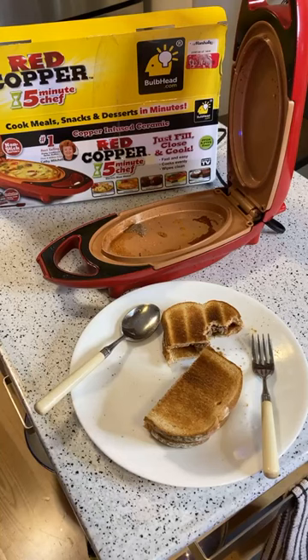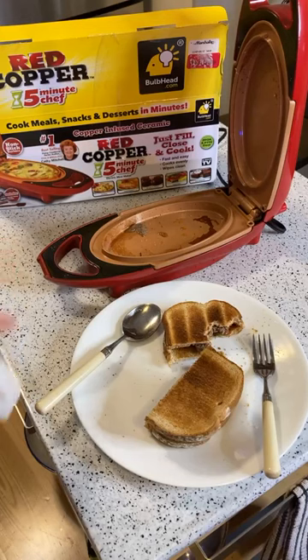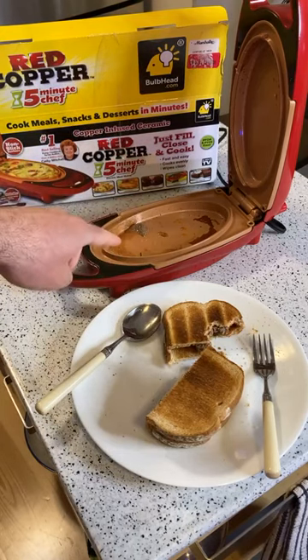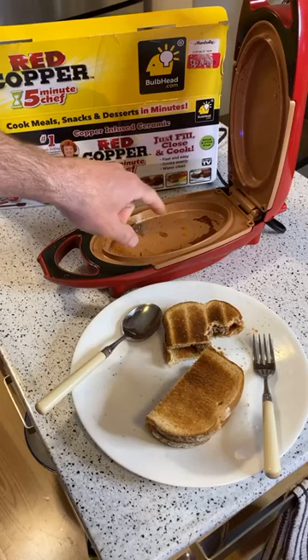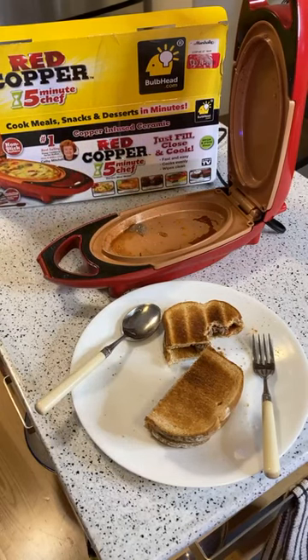Cooked perfectly, it's not dried out - did a good job. Cooked in about five minutes, which I'd say is probably similar to a pan, so I don't know if there's a real time savings. It might actually be harder to clean this up than a regular pan. The non-stick coating was really easy to clean yesterday, but this is a bigger test - because one of the main features is that coating, and once it wears off, since you can't remove the plates, cleaning becomes really difficult.